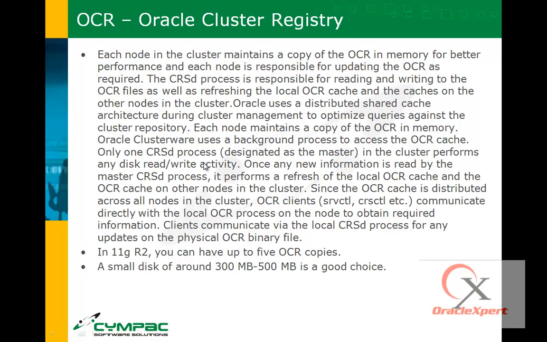So although OCR is on a shared disk, that does not mean all processes at random can read and write to it. Only the CRSD process from the master node will be able to read and write. So it's a proxy read and proxy write. It reads for other CRSD daemons on other machines. It writes on behalf of all other machines. What if the master node goes down? The clusterware will elect a new master. So now the CRSD process running on that new master will have read-write access to the OCR.